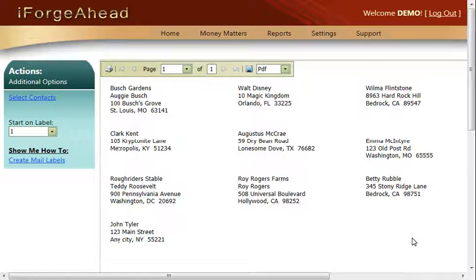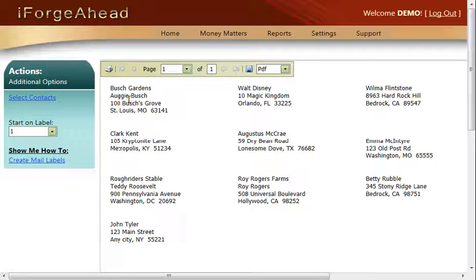and as we wrap up, I want to show you one more feature. The labels are initially laid out to start with Label 1 in the top left corner of a full sheet of labels. If you happen to have a partial sheet of labels where some have been used on the sheet at the top, this system allows you to use that page by changing which label should be printed first. You'll do that using the Action panel and select a different number for the Start label.